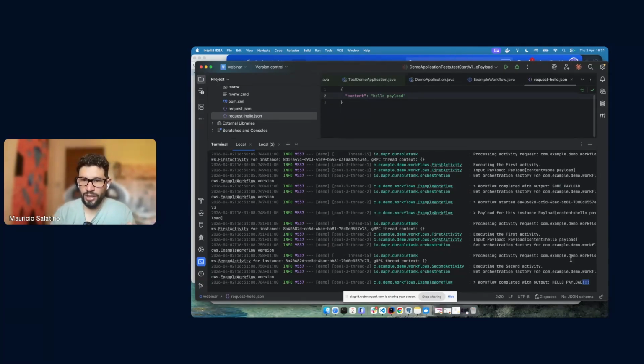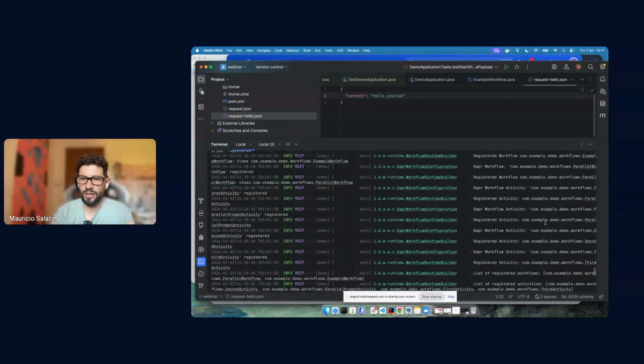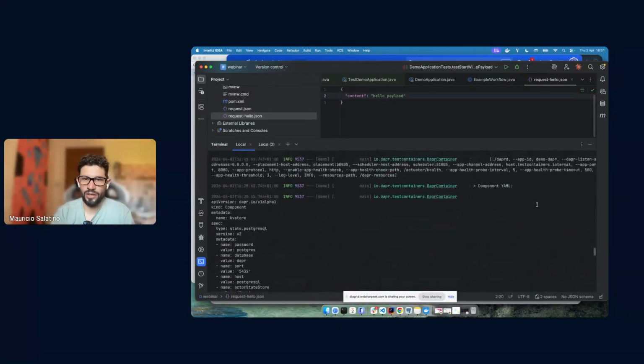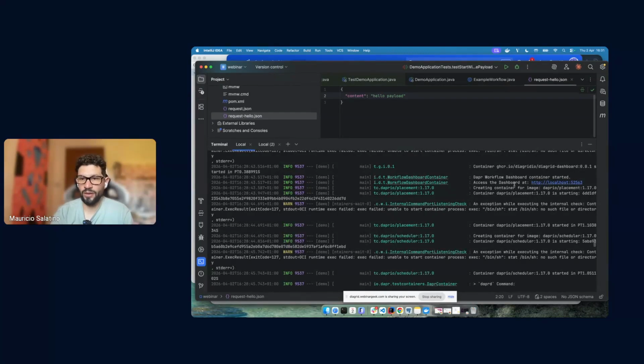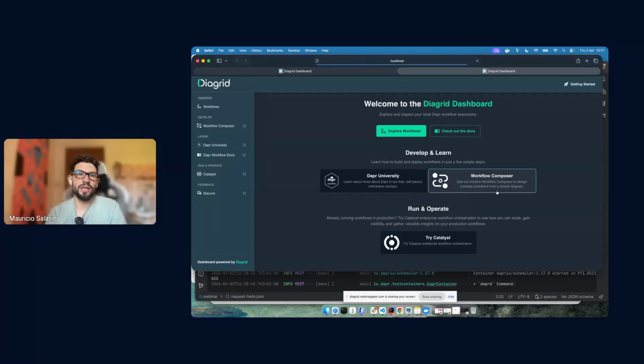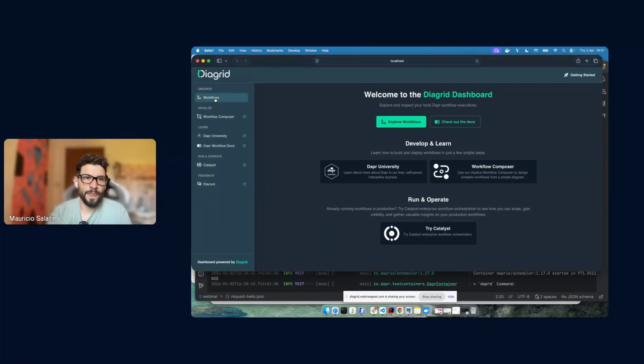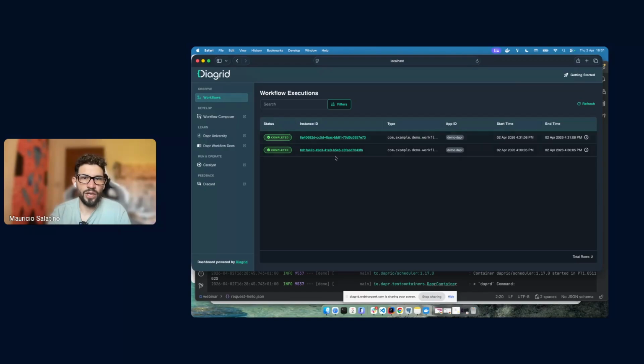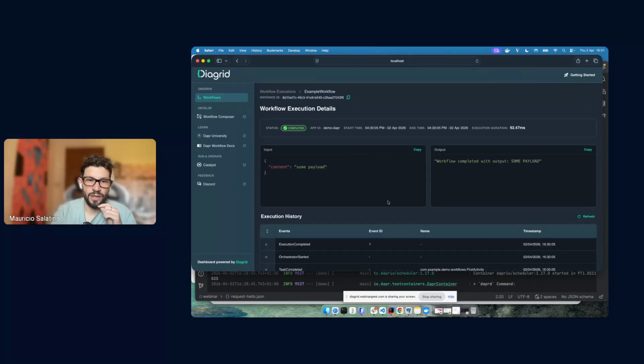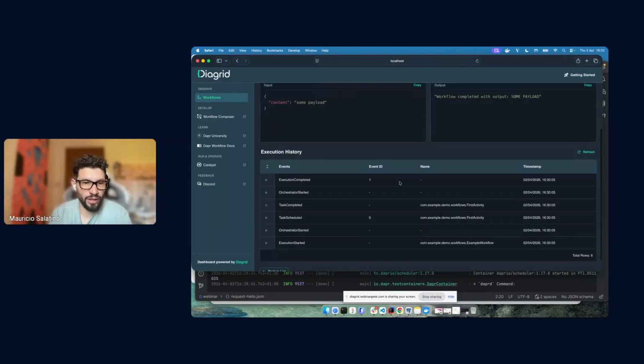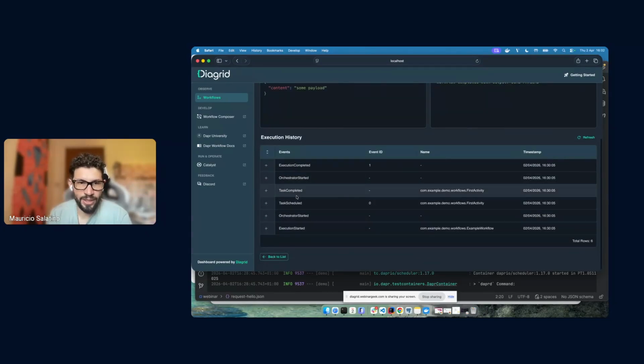And just to finish that part of the example, I wanted to quickly scroll up into the logs here, because one of the things that got started when I started my application is the Dapr Workflows dashboard here that we can open in a new Safari window. And we can go here to workflows and see that we executed 2 different instances. The first one is with the some payload content. And here we can see the output of the entire execution. We can see when it got started, how long it took, in this case, 92 milliseconds, which is pretty good. And then we can see all the events that happen as part of that execution.